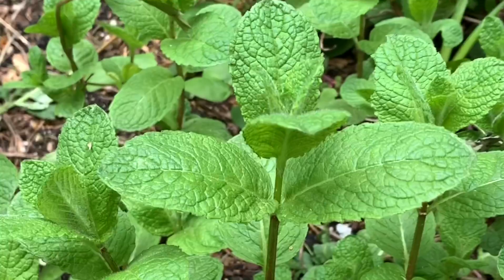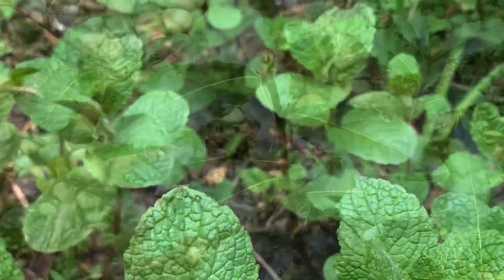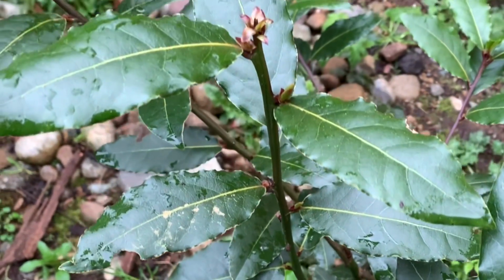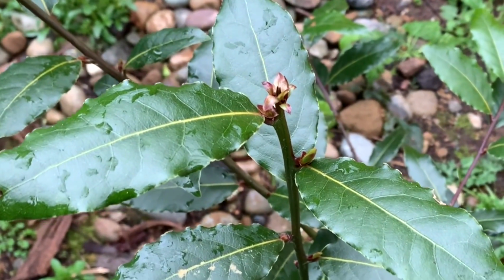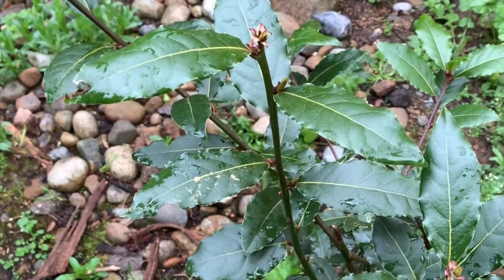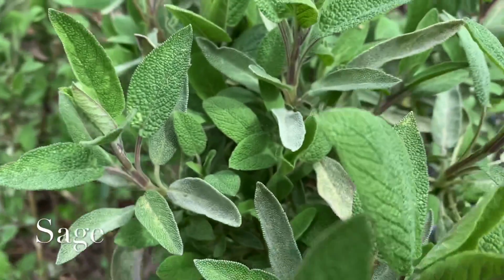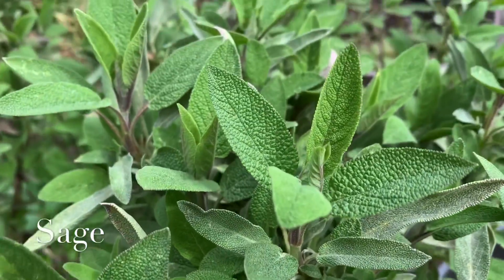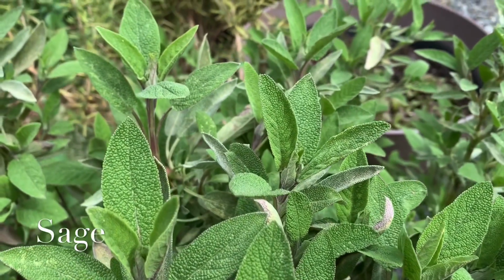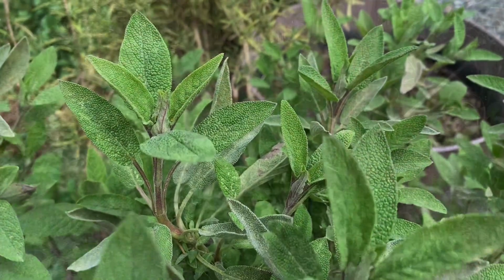Here are some mint, and you have to have some mint if you're going to plant an herb garden. This one is bay leaf or laurel tree, which can grow up to 23 feet in height into a big shrub. But remember, you can keep your plants compact by keeping them pruned back. This one is broadleaf sage, another common culinary herb to add to your kitchen garden. I also love the violet flowers, and so do the bees. Just make sure to cut them back as soon as they dry up, so that it'll promote new foliage growth for you that you can harvest.